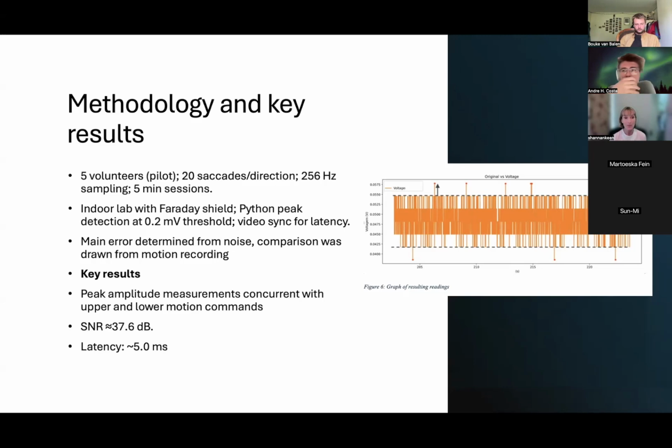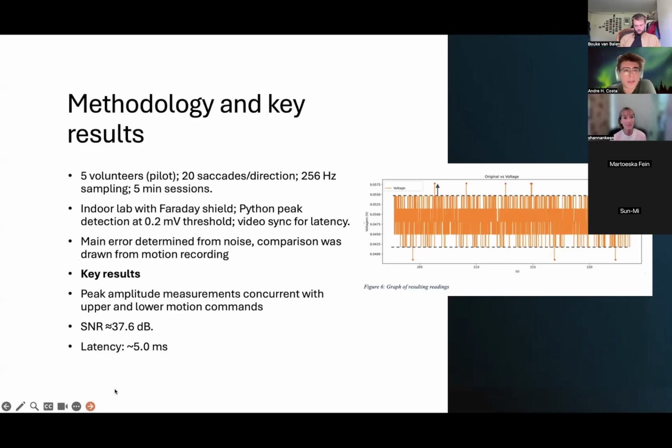Now, the results, if I'm not mistaken, Shannon mentioned it earlier because I accidentally added the results of the research in the biography. But we had a signal to noise ratio that was fairly high if you were to account for only actual noise and not the movement process. And our latency was fairly low from the component itself and from a little bit of the signals from the device itself. You also have to account for reaction time, which would shift that upwards. But from our very primitive testing afterwards, we were able to find that this didn't really affect communication.